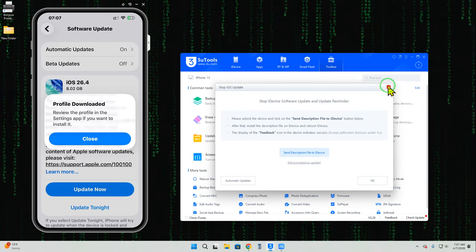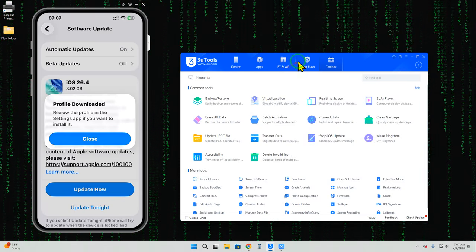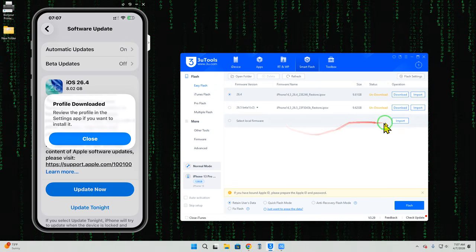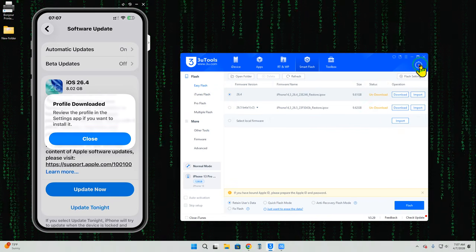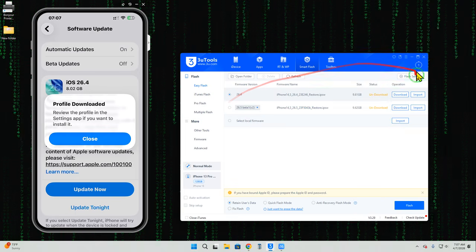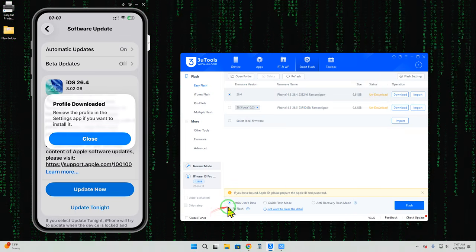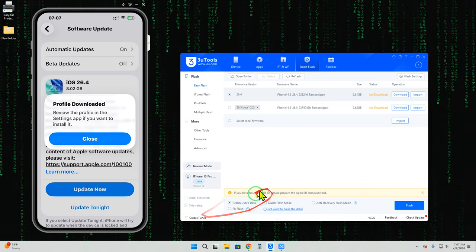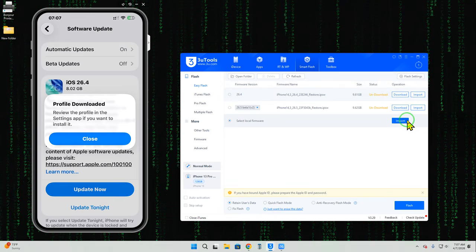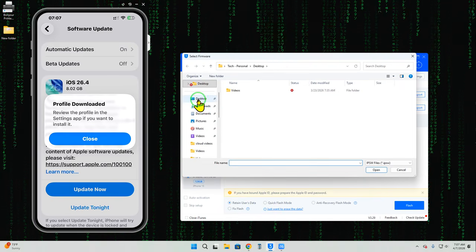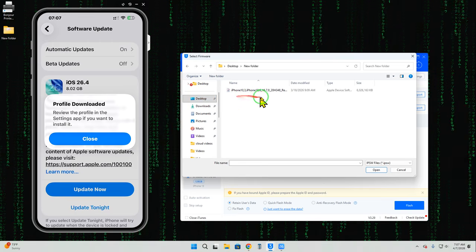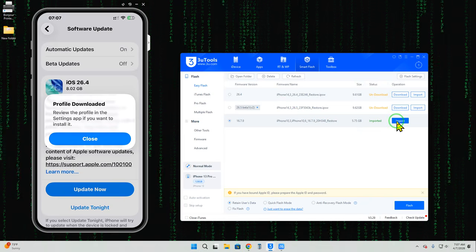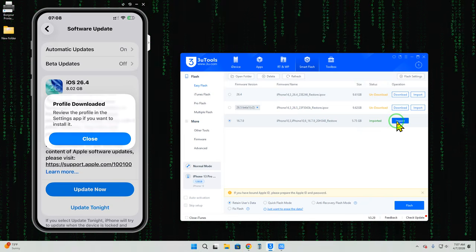Now in Smart Flash, in Easy Flash, we have a manual option after downloading, but it's taking time. For the unsigned version, we will select Retain User Data, so the data would be retained. We will click on the Import option, and we have kept one unsigned version, that is 16.7.9. Now see, it has been imported without any verification.